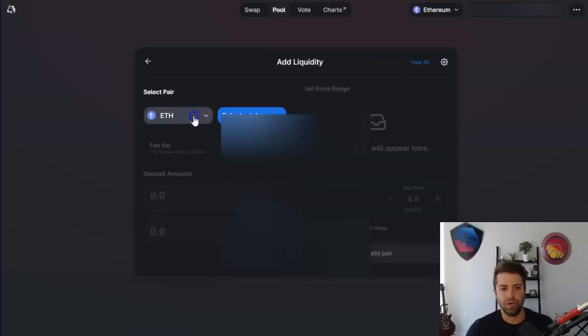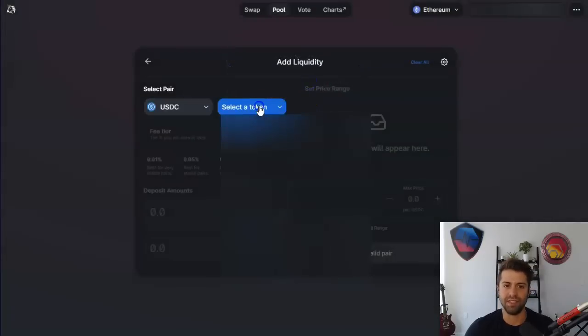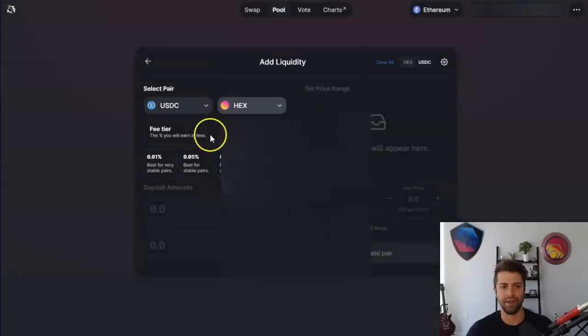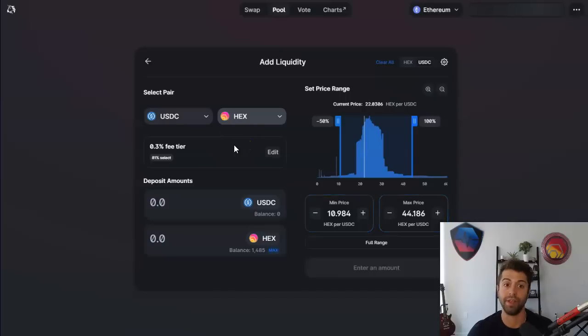First of all, we got to pick the coins we care about, right? Which is basically USDC and HEX, okay? So USDC and HEX are what we care about right now. And I'm only saying that because USDC is the most liquid coin to trade against with HEX, which is on purpose, deliberately. It's by design.